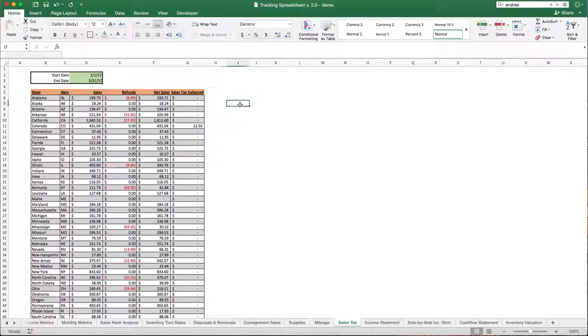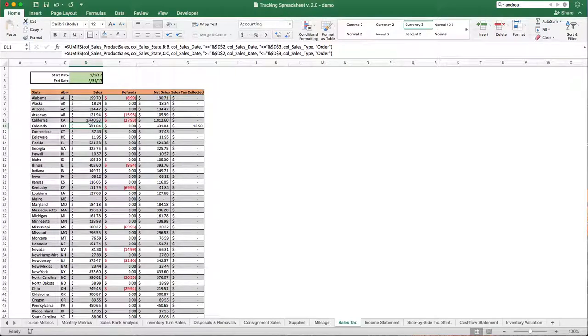All right, so the way this is set up is, again, there's only two things you can change, and they're in green up at the top. That's the start date and the end date. Now, here in Colorado, we file state sales tax quarterly, so I need to report to the state authorities how much I've sold within the state of Colorado, also within my city as well. Unfortunately, there's a lot of taxes to keep track of. But when it comes to the state, I can see how much was sold in Colorado.